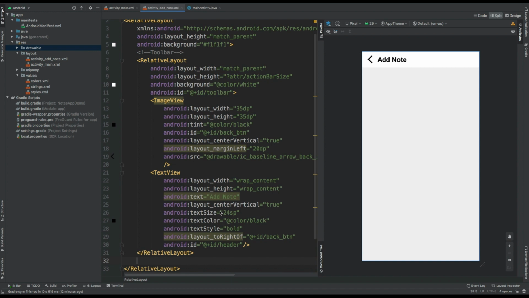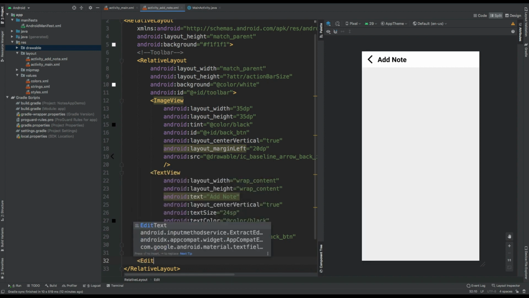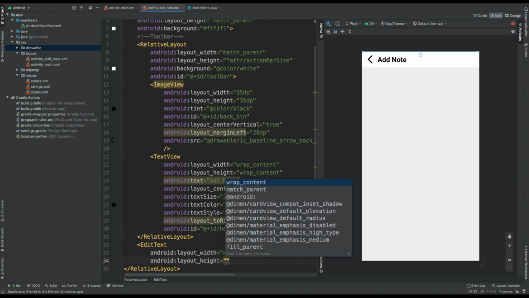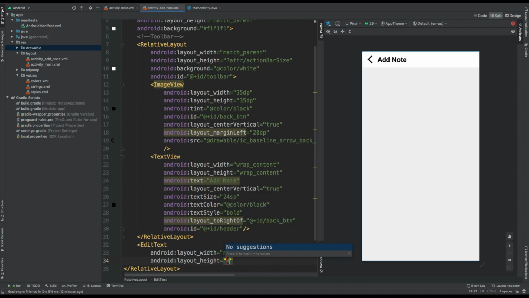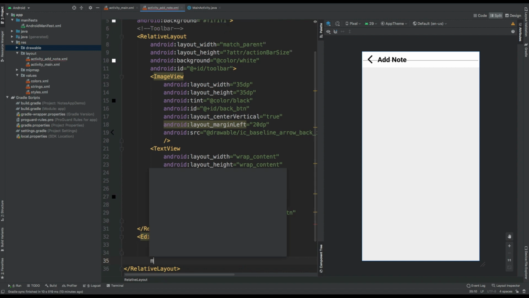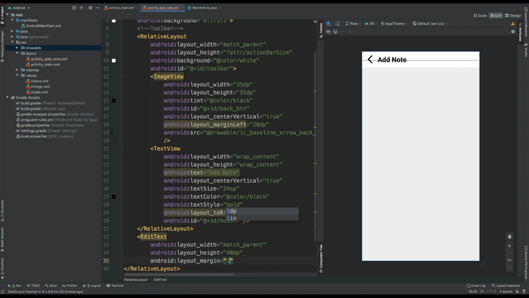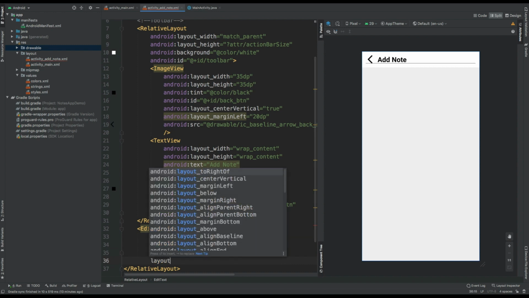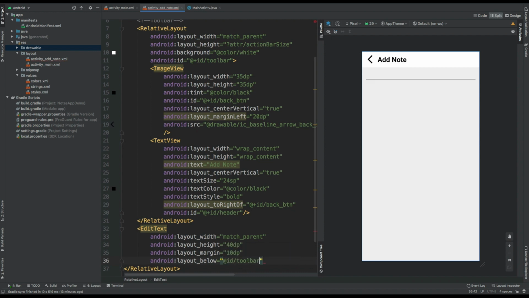Now for the inputs, I'll take an edit text. I'll give it width of match parent and height of, let's say, 40 dp, margin 10 dp, and layout below toolbar.